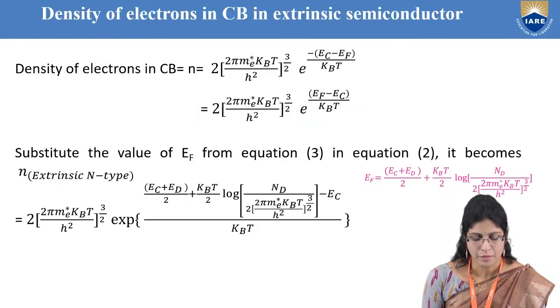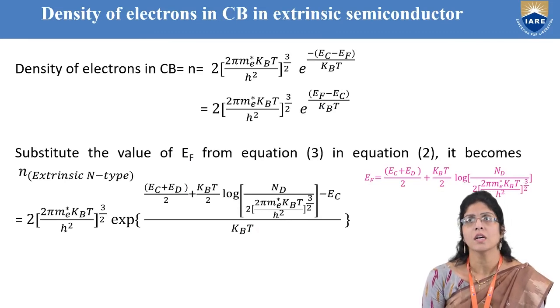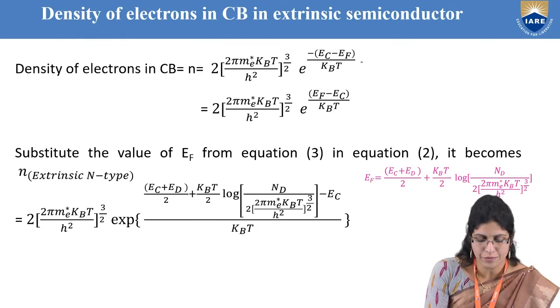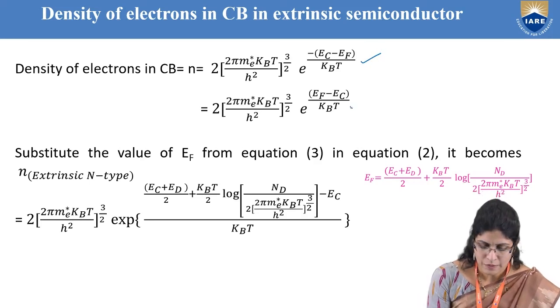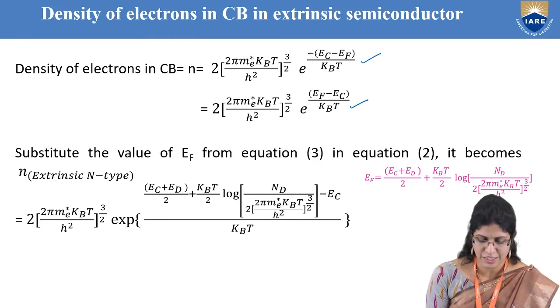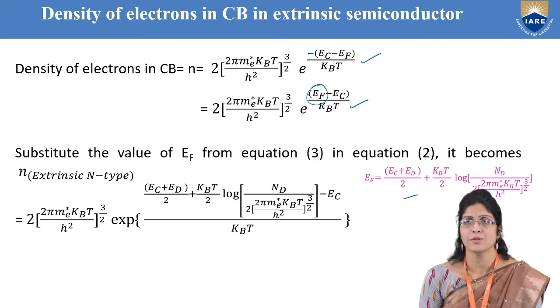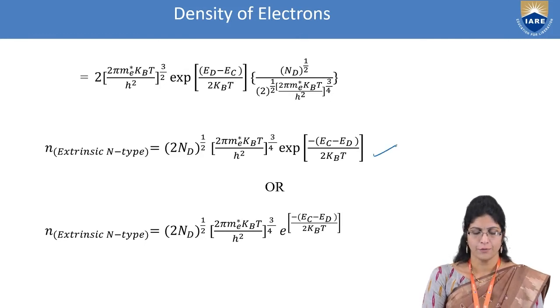Okay, so now moving ahead, we have still not arrived at the density of the electrons. Now that you have EF, try to insert it in the density of the electrons in the conduction band, which you have already derived. Just simplify it, solving out this minus and pushing it inside, and you have EF given in pink font. You just substitute it here and go for simple algebra, and you will arrive at this particular form.